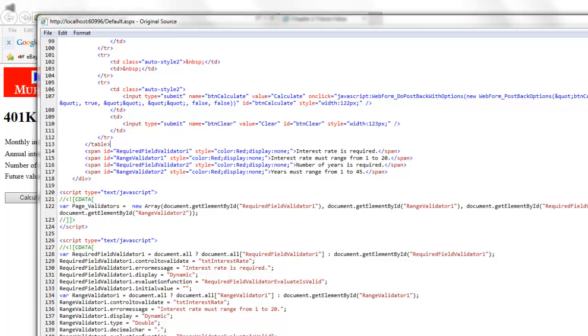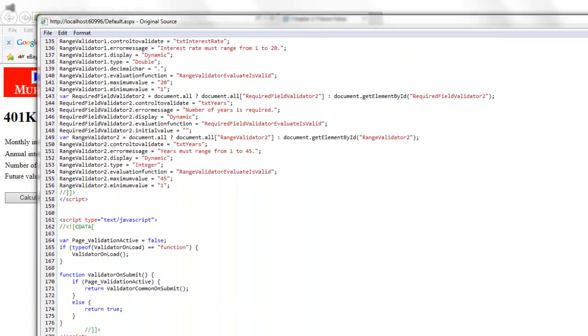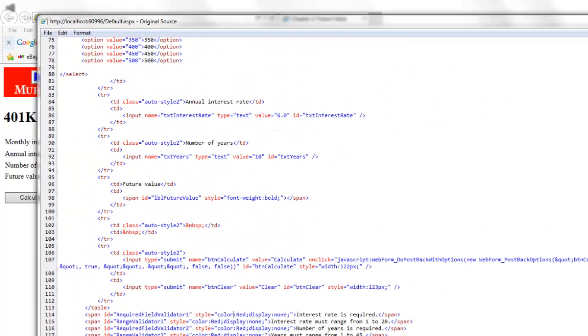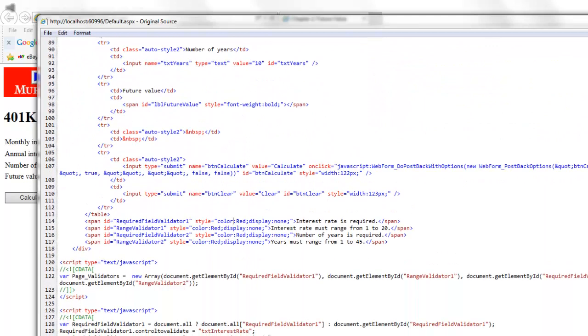Then you've got the required field validators down here. The display is set to none. They're not actually shown by default. Display is set to true if there is an error though. So this is pretty much it. You'll notice that this is all JavaScript, CSS, and actual HTML. So these are the validators. This is regular old HTML. This is not the code we saw in the ASPX server control, right?